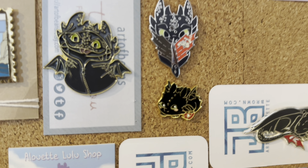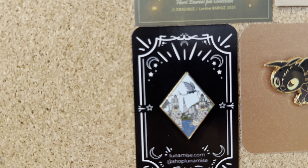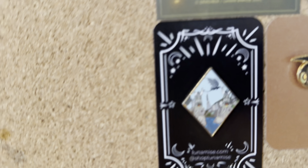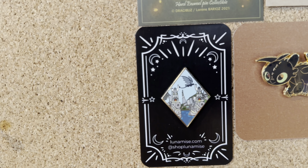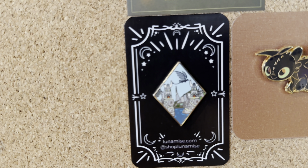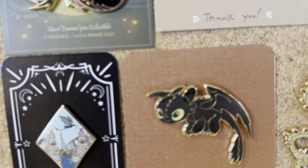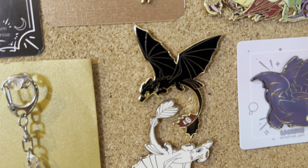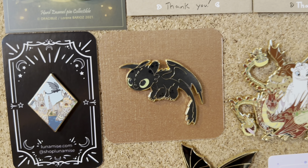And then this one by Wishcat Studio, just like a chunky Toothless — that's kind of cute. Then over here we got a pin featuring Berk and Toothless, which is one I really enjoy because the background is included. This is by Shop Luminase — Luna Mace, maybe I'm pronouncing it wrong. And then we have this Baby Toothless pin. The same maker also did this Toothless and Light Fury pin, but I don't remember her name and I think she stopped making pins.